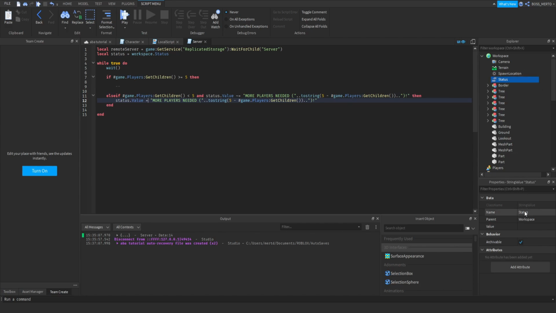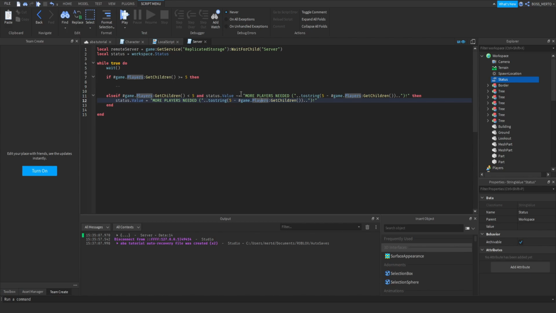So we are basically changing this status string value to more players needed, brackets, and then we are adding the amount of players which are needed in order to proceed, and this works by connecting those strings together by using these 2 dots and then a toString. So I'm using this one because we are having a calculation right here.